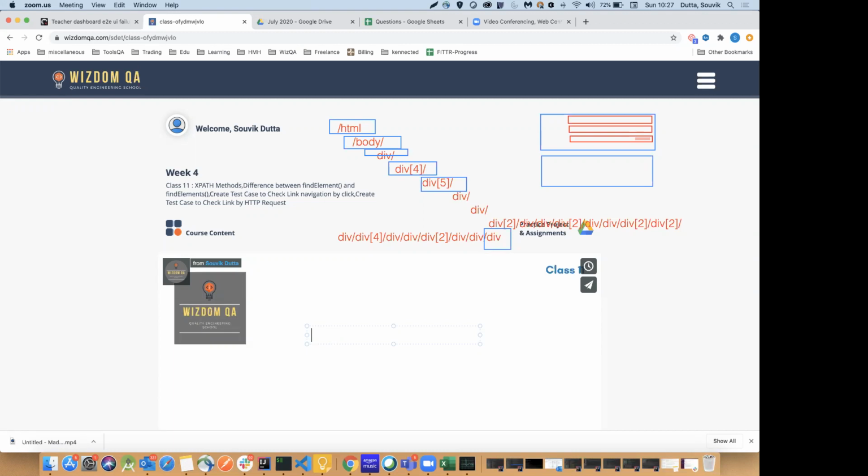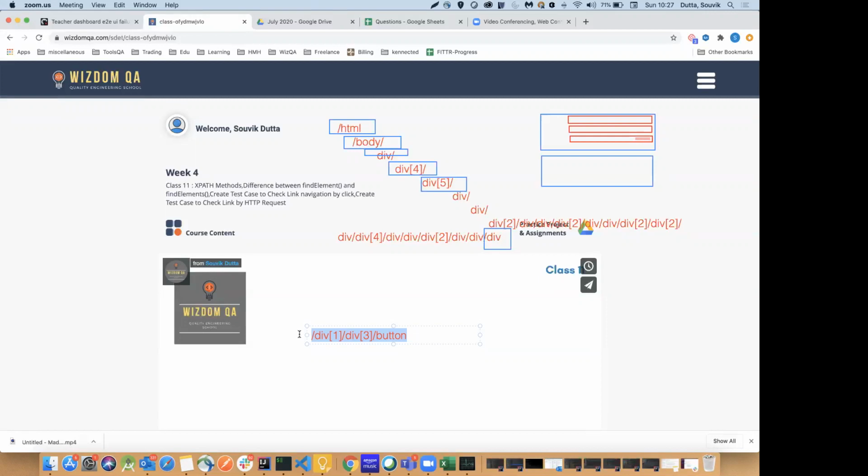I say slash div of 1, the blue div, because there are 2 divs here, div number 1 and div number 2. So I'm taking div number 1. Inside that, I'm targeting div number 3. Inside that, I have a button. That is the element I'm trying to interact with.